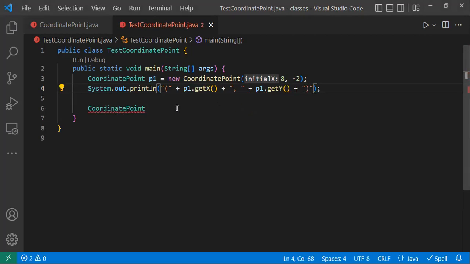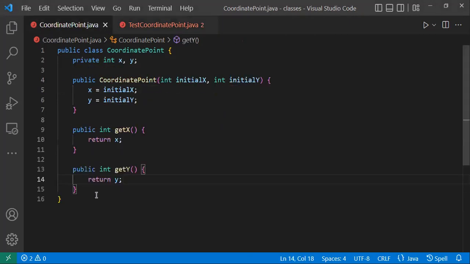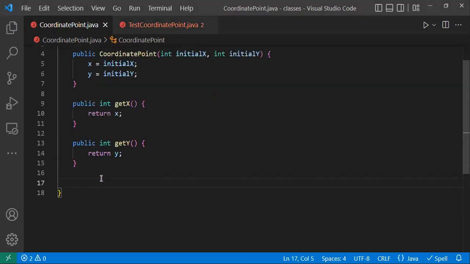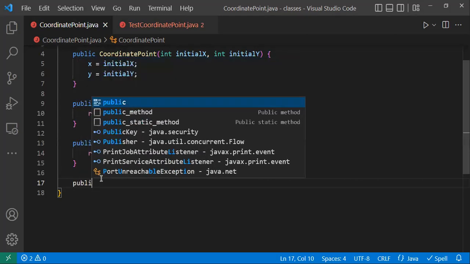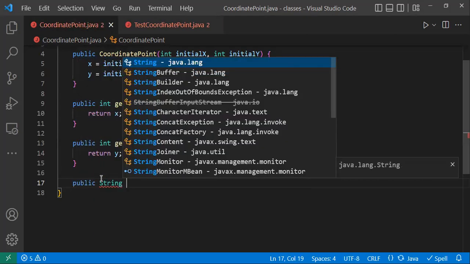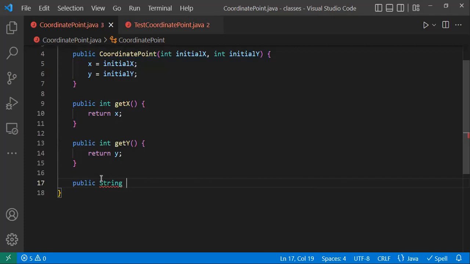Now, of course, this is all very annoying to have to do. So let's instead write a method named toString, and pretty much every class that we write will want to have a toString method. So it's going to return a string, a string representation of an object.